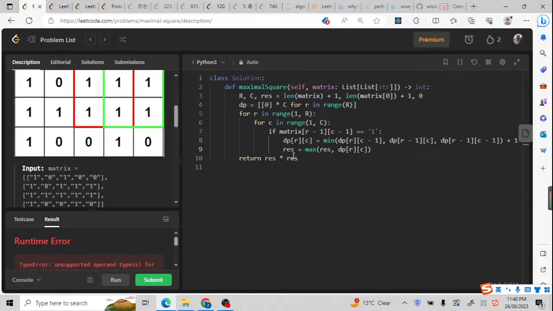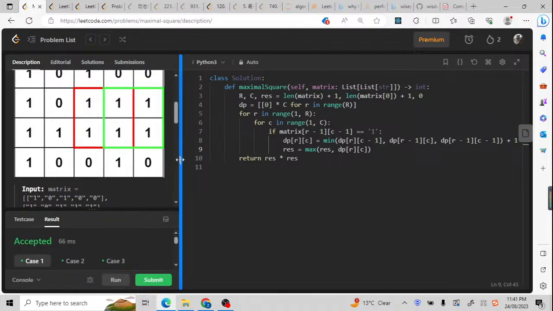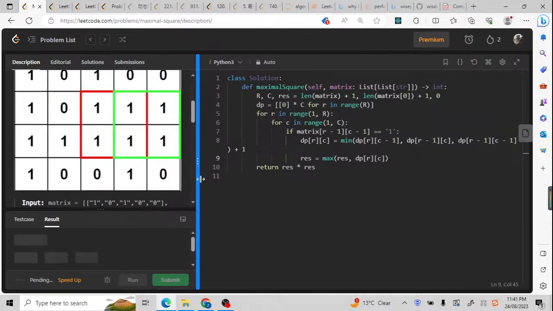And after that, I'm going to update the result. This is basically, I'm going to check this one. If this is a 1, I'm going to update it. While I'm updating, I need to compare with the three values from the top, left, and the diagonal areas. The top left, this one. Now let me run it to check if it really works. As you can see, it works. Now let me submit it to check if it can pass all the testing cases.